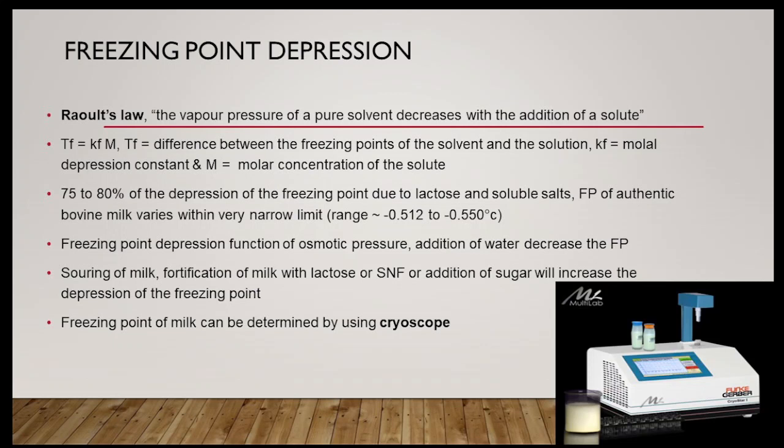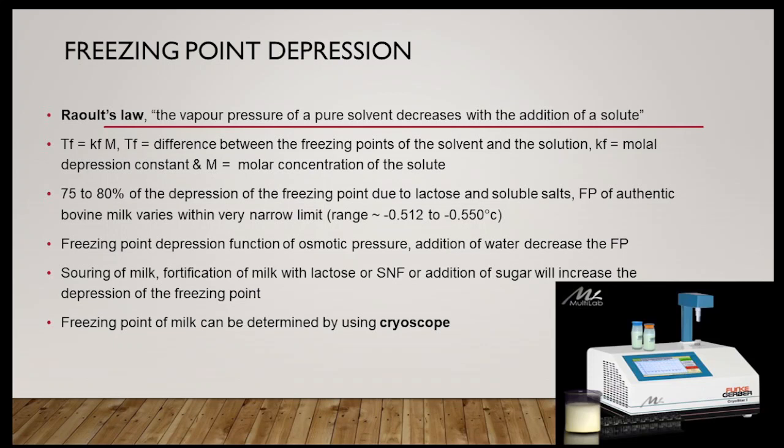Okay, so where are we using this? In the image you can see it is an image of a cryoscope. That is, a cryoscope is used to measure the freezing point of milk. So where can we use this? We can use this to check the adulteration of milk, right? For example, if someone is adding water, usually we go for a lactometer and so on, but in this way, by detecting the freezing point of milk, we can get very accurate values. Okay, whether any addition of water or any other adulterants has occurred or not, right?